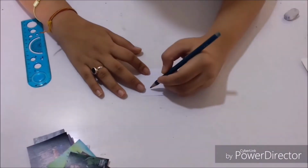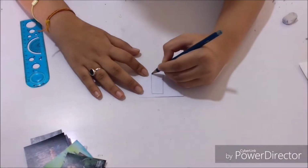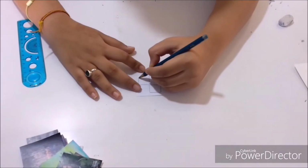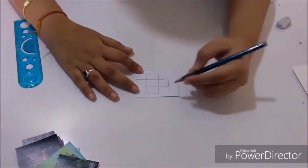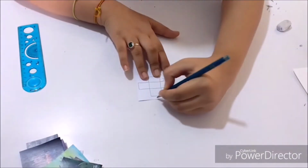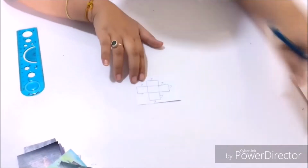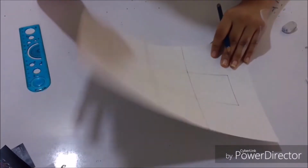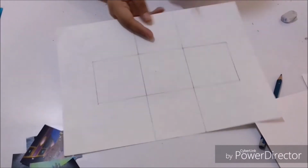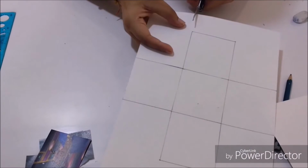Let's start with the blueprint of the explosion box. Make a 7x7 cross pattern of boxes as shown in the pattern. The cross boxes should all be equal, and each and every square should be 7x7. Now this is how it looks on my drawing sheet, and now I'm going to just cut out the cross box.